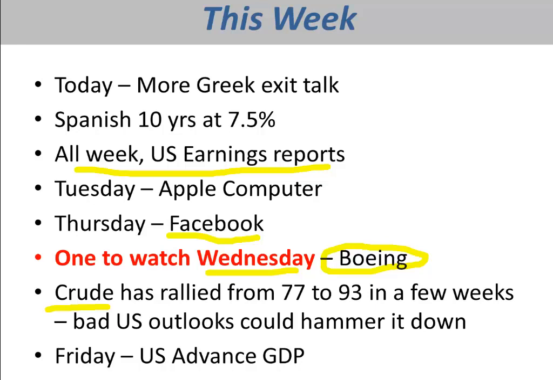So that's one thing I'm watching. Also, last but not least, we have Friday's U.S. advanced GDP numbers. These could really go either way. If they're bad, it can make the dollar go lower. If they're good, they can make the dollar go lower, depending on what happens in the rest of the market. So it's worth watching, but there are a lot of scenarios that could play out based on those numbers.